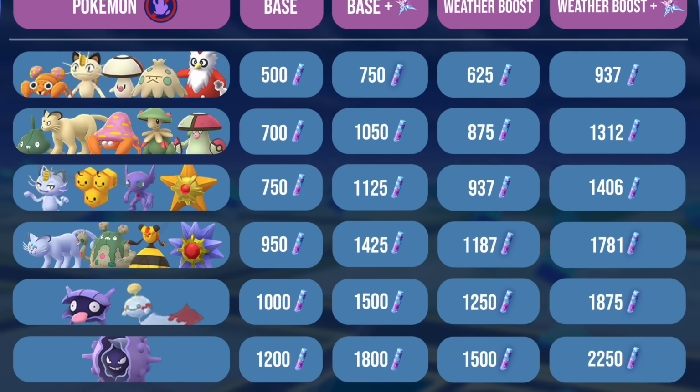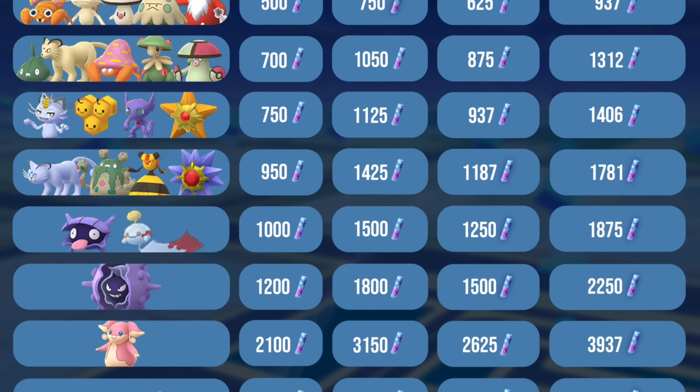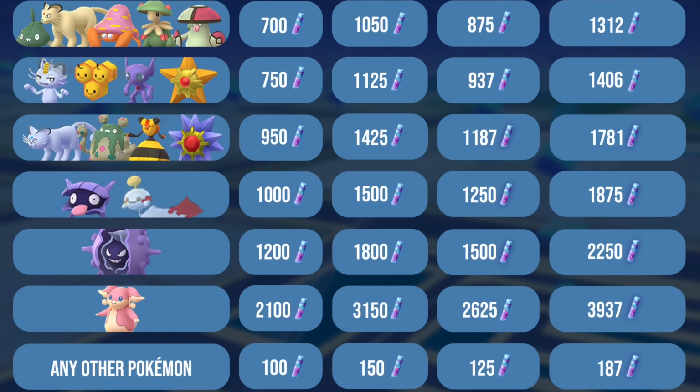Shellder was spawning during GoFest. I was really trying with that one. 1200 Stardust for catching a Cloyster, and the Big Daddy, 2100 Dust for catching Audino, which was spawning in GoFest, and I think is a part of a recent event. Audino spawns typically in February for like the Valentine's Day event, and others as well.